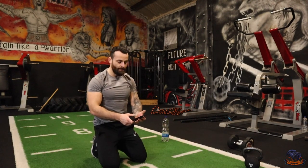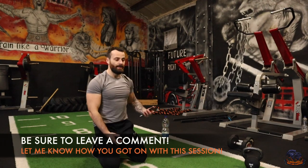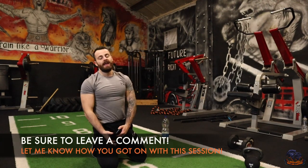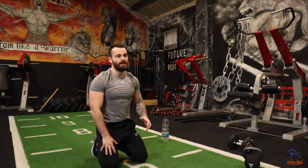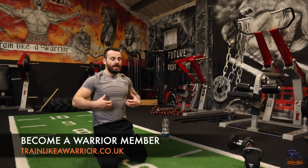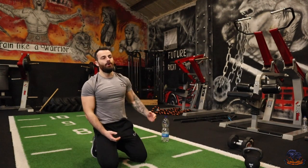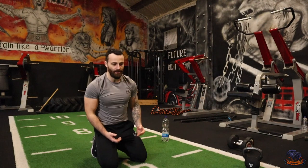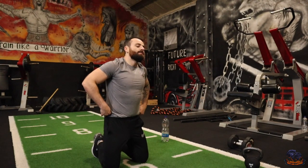Combining weights, combining strength, conditioning, core, kettlebell, dumbbell, body weight, everything that you need to get an incredible session. That right there, in my opinion, is one of my favorite workouts. Really get the heart rate up. You're working strength with compound exercises, and you're also working intensity and fat burning with the intensity of the movements, and then alongside the core blast.